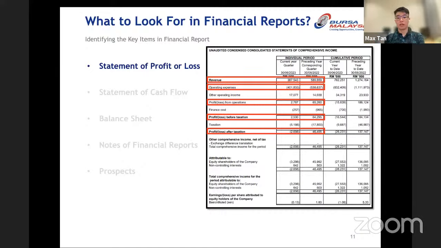Let me give you an example. In this case, let's say the EPS of the company, in the last row of this P&L, shows that the EPS for last year's corresponding quarter is 1.8. Now, imagine that the profit after tax of the company increases to 80 million. But over the span of a year, the company issued new shares that doubled the total number of shares, through a rights issue, another instrument for issuing new shares to raise funds. So the company goes through a rights issue and the number of shares doubles. What do you think will happen to the EPS itself? The EPS will actually decrease on a year-on-year basis, although the profit had increased.